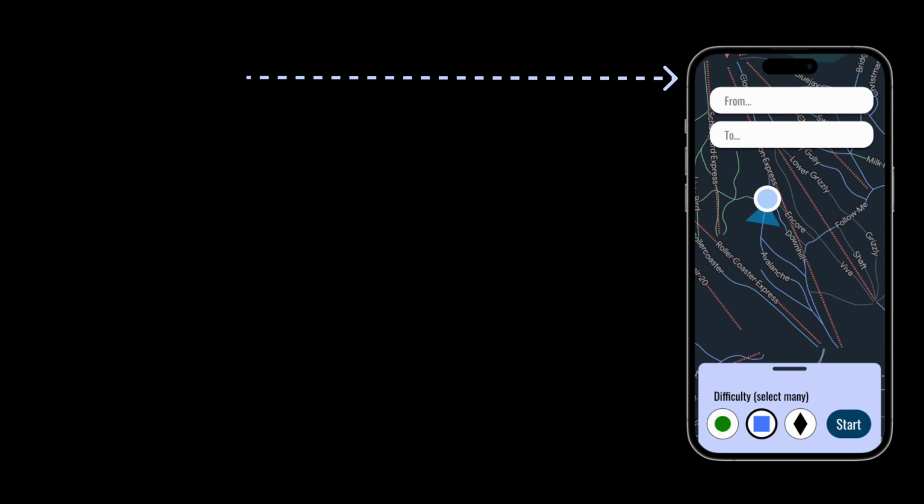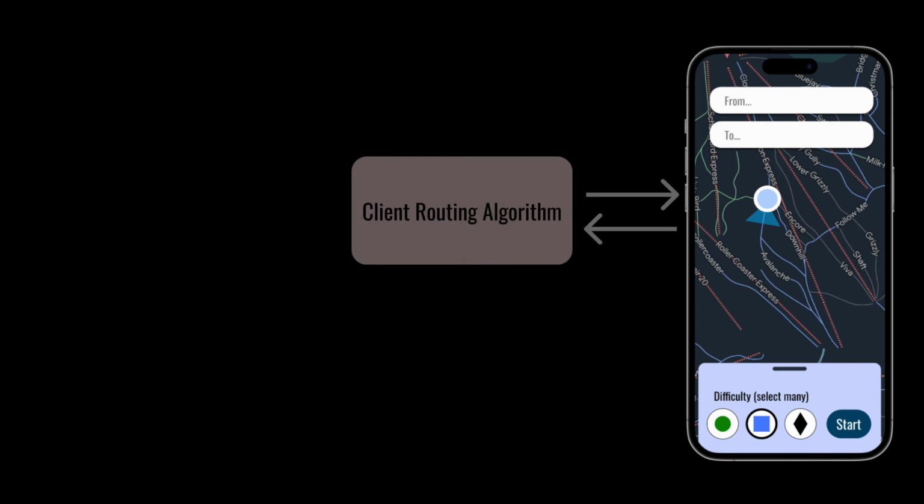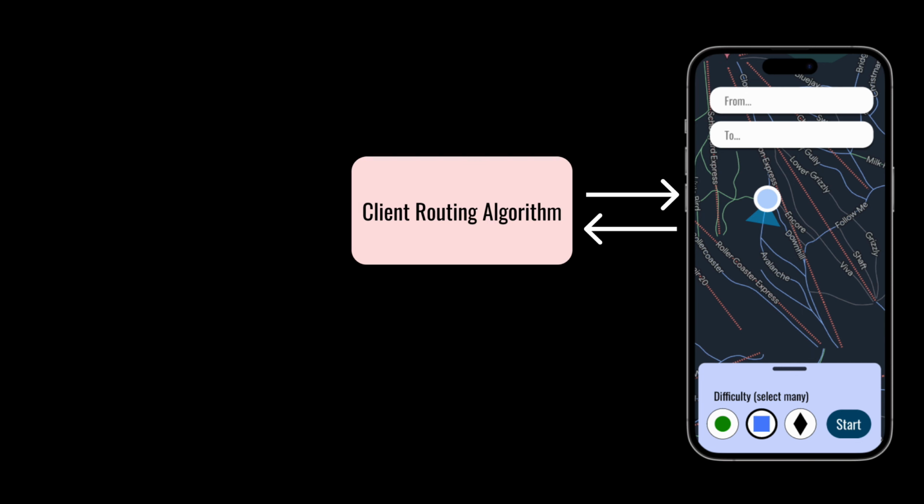After selecting the resort, the app switches to the main page, and then the user could select their starting and ending points with the difficulty of the run they are willing to go. Once they press the start button, the algorithm will respond with an optimal route and show the route on the map. Then the user will be good to go. The app will navigate the user through the path with voice, and if the user gets off the designated route, the app will reroute a new path for the user.